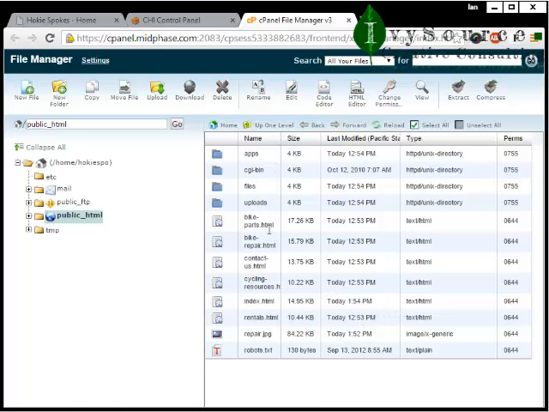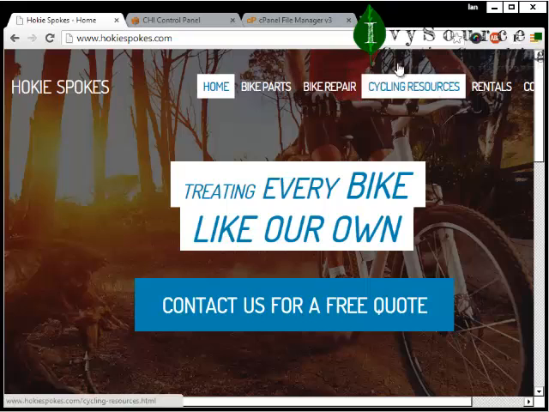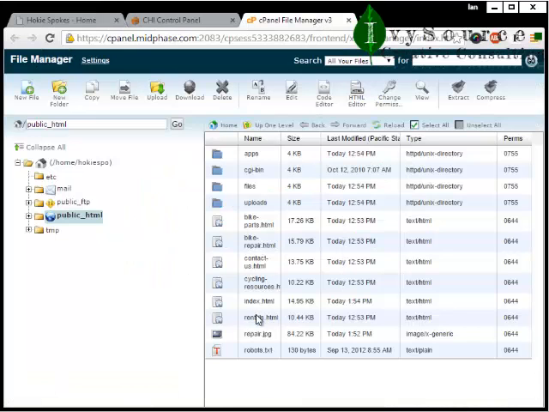So to edit your site, first decide which page you want to edit. So you can look back at your site to check out. If you look through these files, you'll recognize the names of the pages on your website.